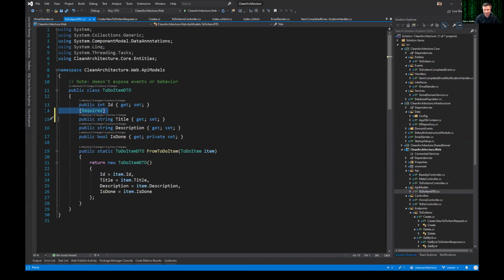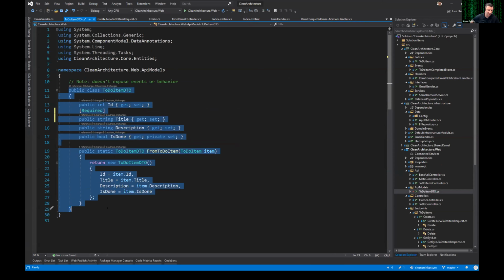I tend to think about it differently, about whether or not this request is well formed, right? That's what this model validation is checking: is this well formed? Whether or not this title exists in the database is not a question of whether or not this message is well formed. It's a separate question, right? It's a business logic issue that's in the back end. And so I wouldn't put that logic for checking for duplicateness here. I would put it in the back end. I'd put it in the domain as part of the logic of creating the thing, or checking to see if I can create the thing, if that helps.